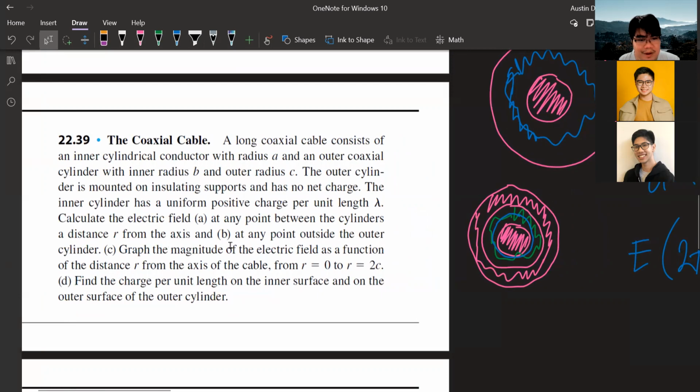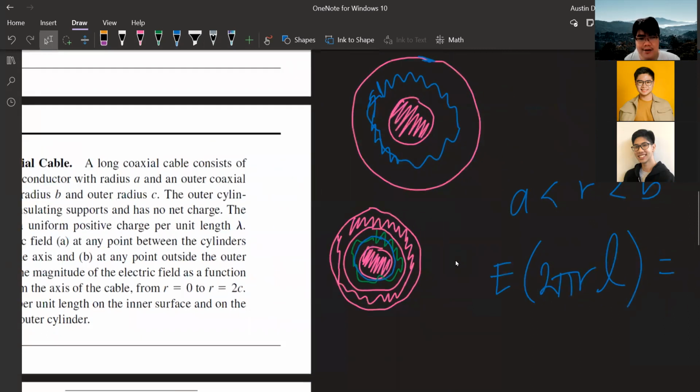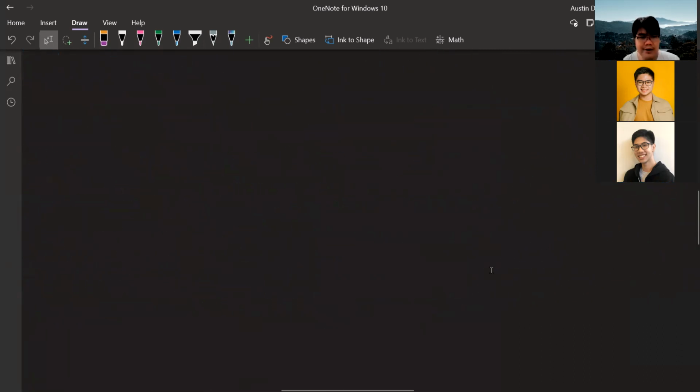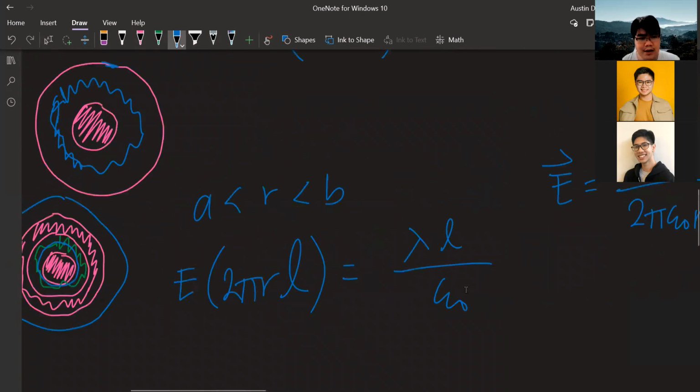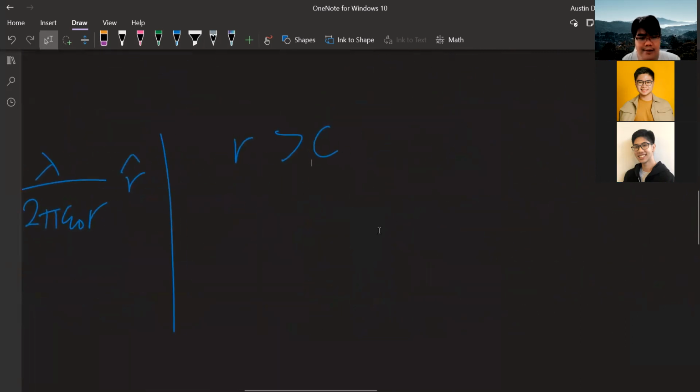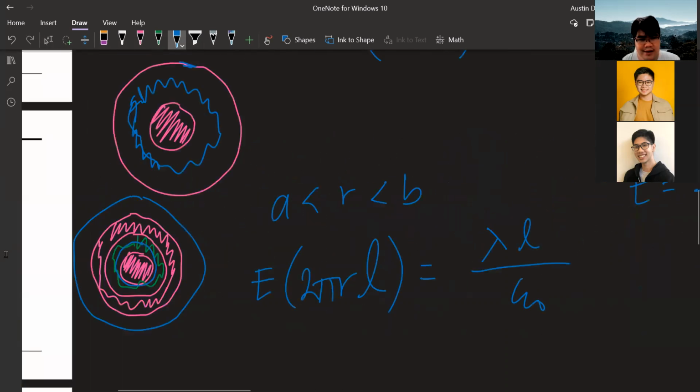Okay. So, next would be at any point outside the outer cylinder. At any point outside the cylinder, so our Gaussian surface would be here. Tapos, may cylinder pa rin. So, therefore, r greater than C. Tama, di ba? Hanggang C lang yung outer cylinder. Okay, tama. So, similarly, ganun pa rin yung Gaussian cylinder mo. Gaussian surface mo, 2 pi rL. Then, the charge enclosed is still the same.